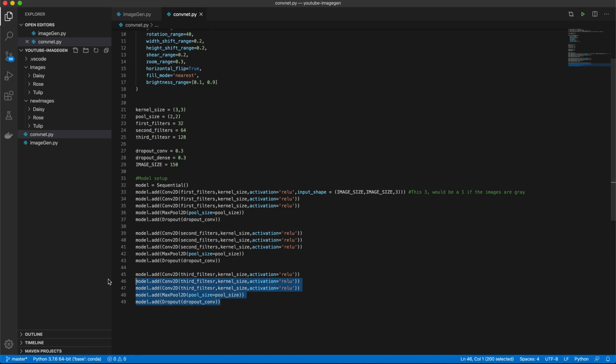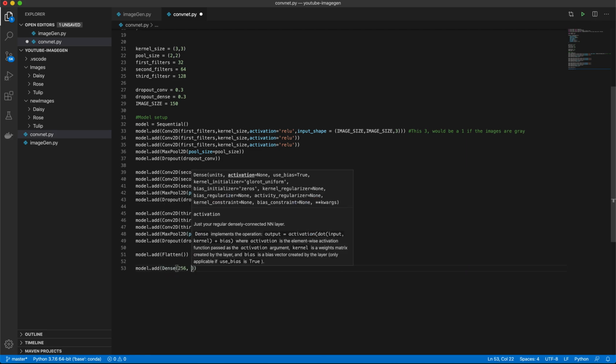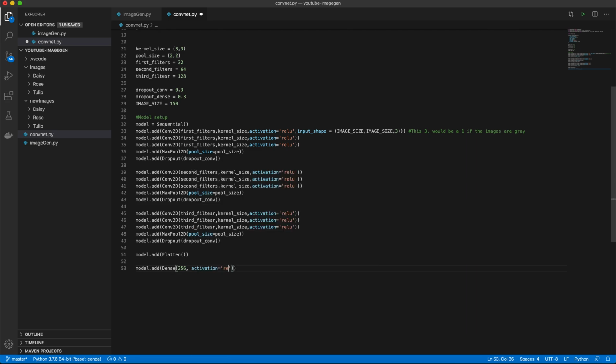Okay, so that's good. So after we've done the 2D ConvNet, we need to go ahead and flatten this for our dense layers. So now we are going to break down the size of our net into something that we can actually read eventually. And then we want to go ahead and add another dropout after this 256 node. That's a dense.